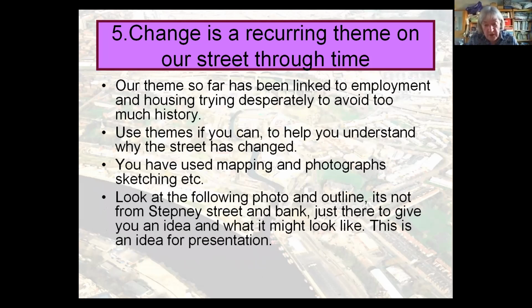Our theme has talked about the idea of change and smellies and outdated processes. You could have used sketches, you could have used photographs, you could use photographs side by side. So what about something like this?